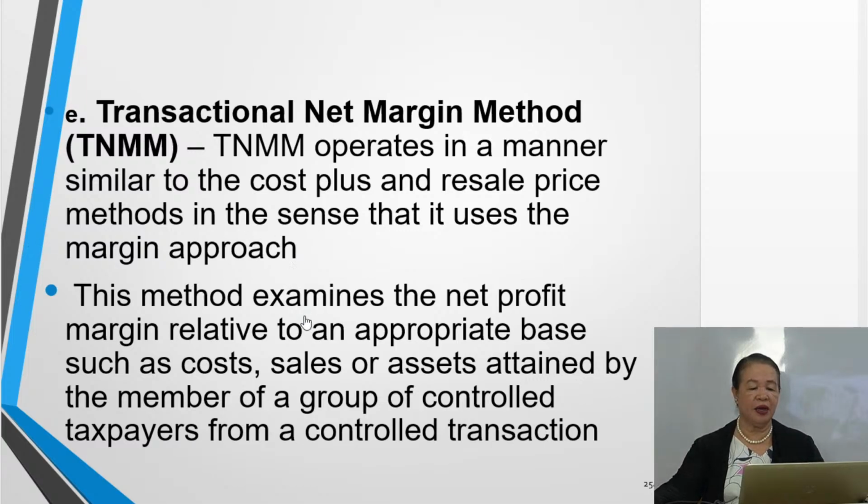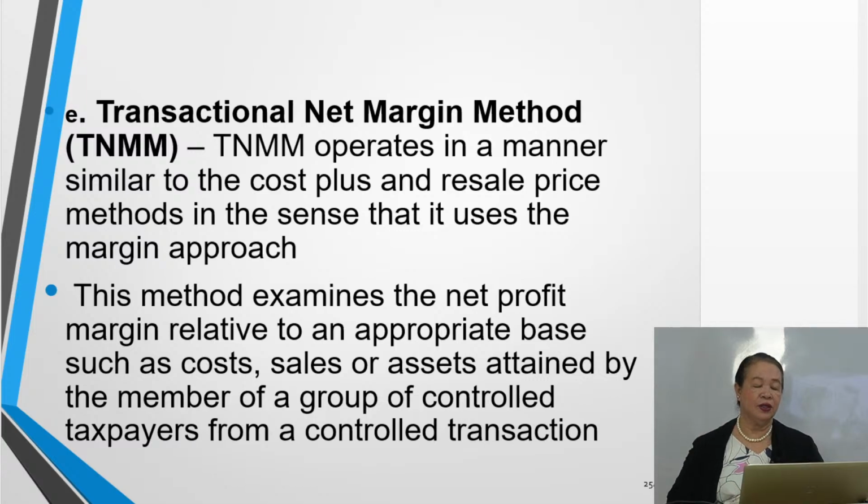So, the method examines the net profit margin relative to an appropriate base such as cost, sales, or assets attained by the member or group of controlled taxpayers from a controlled transaction. Okay, so magkano ba yung net margin? Kasi yung margin na yan, yun ang i-compare mo with your comparables to arrive at, malalaman nyo kung ano yung arm's length price or margin.